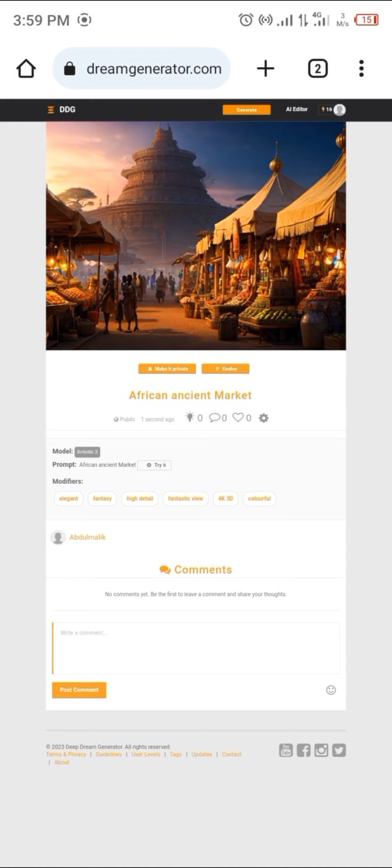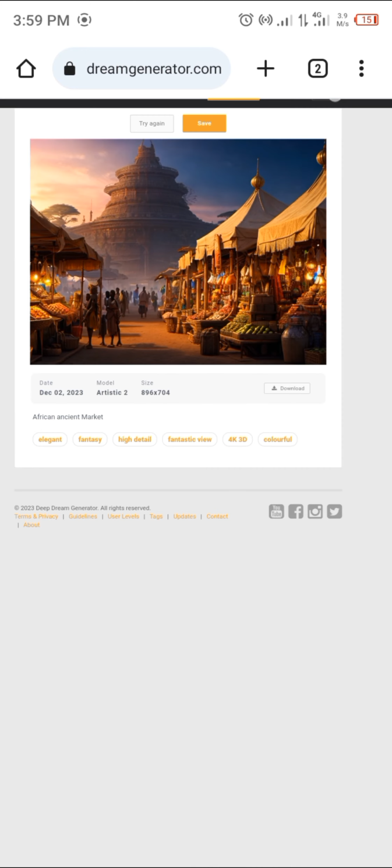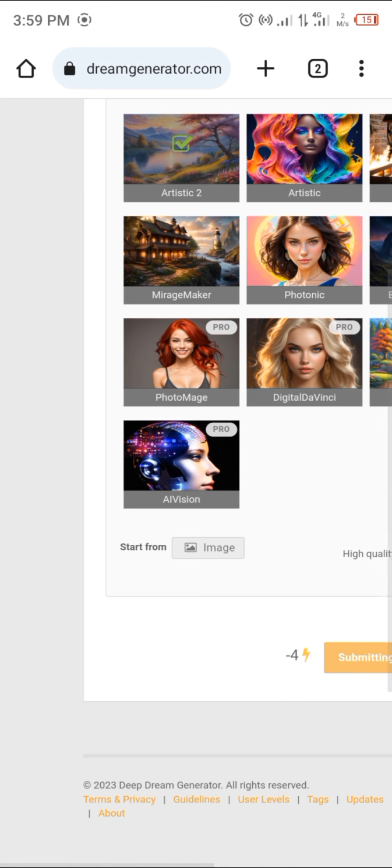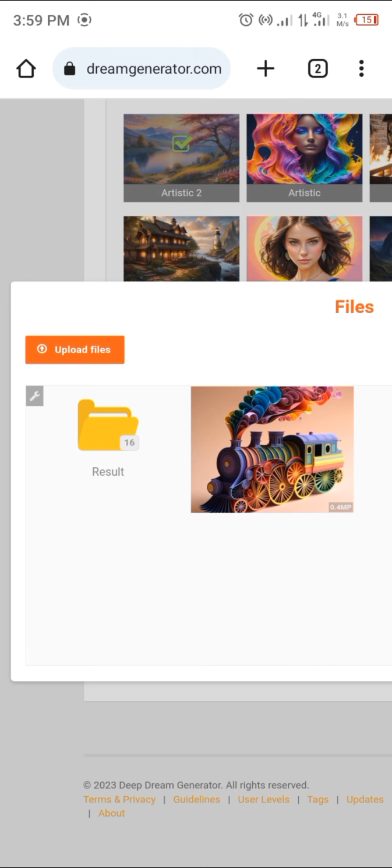You can also generate an image from a picture, for example, an image you have in your phone. You can just choose an image, and this is how people generate an artistic image from their own image. All you have to do is upload the picture. You want to generate something similar, maybe artistic, of that picture.